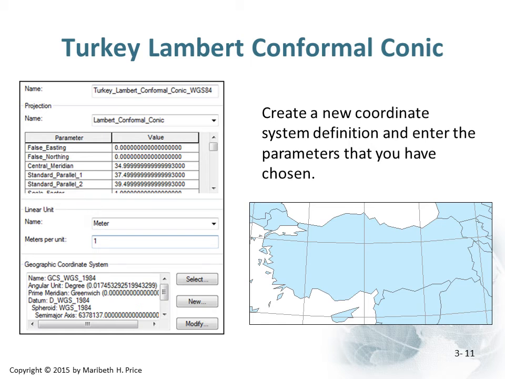In this example, we created this new projection. We called it the Turkey Lambert conformal conic, and there's what you have. Now, this is a good time to bring up something. Sometimes we get too wrapped up into the distortions, and we start thinking, oh man, but a conformal conic, it only preserves for this and not for that, and even though I'm here in the middle and it's right where it needs to be, everything's going to be off.